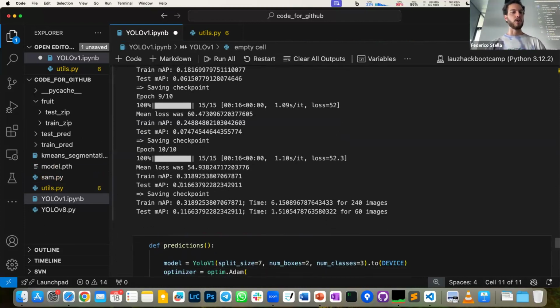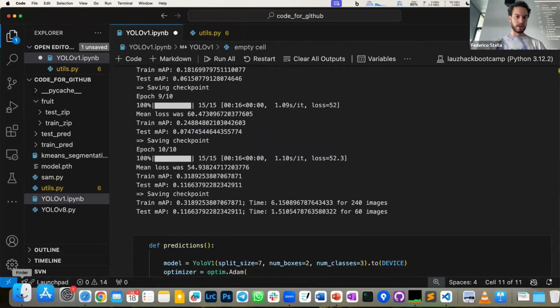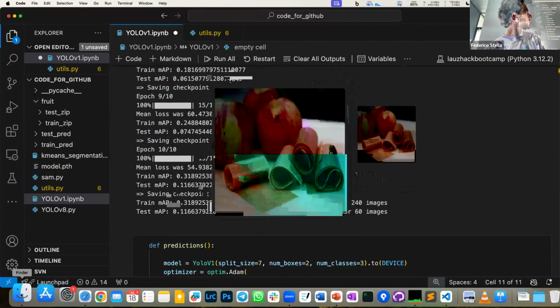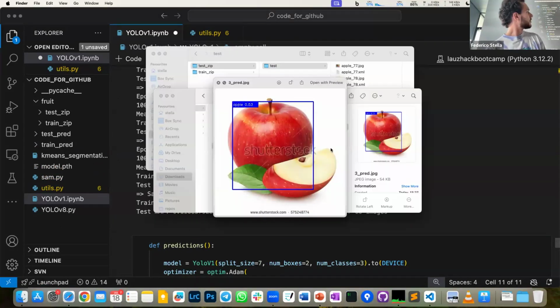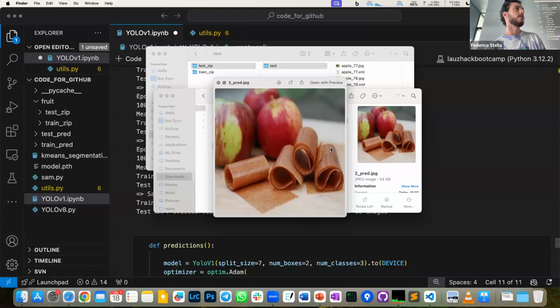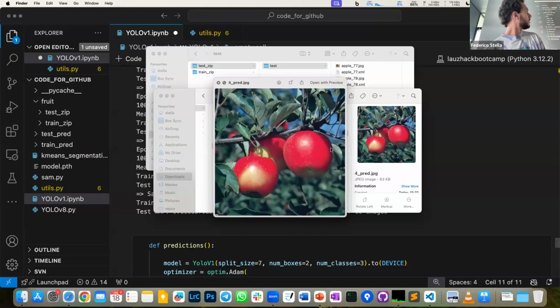But even with such a low number, like 11 is low, I can show you the test set. It's not going to be great, but it has already learned something. It's not unusual. So this is an apple with 62 confidence. Apple, 67 confidence. Nothing, didn't find anything here. Apple, 53 confidence. Of course, some images are easier than others. Like clearly, this is a more difficult image than the other ones.